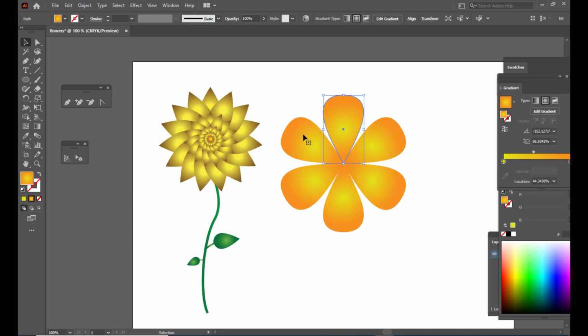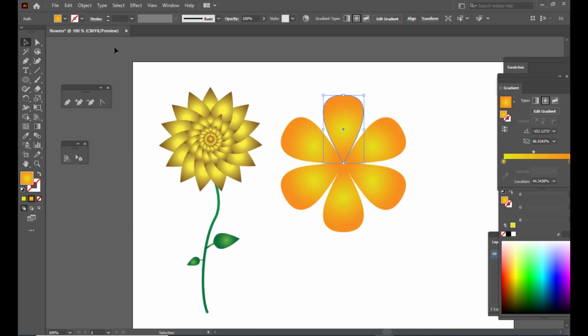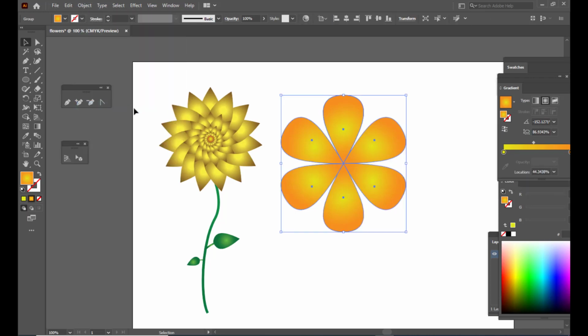See, I can't select these petals actually, so I can only select this one. So what can we do to select all the petals? We have to go to object and select expand appearance. The moment you select expand appearance, you will be able to select the entire shape.